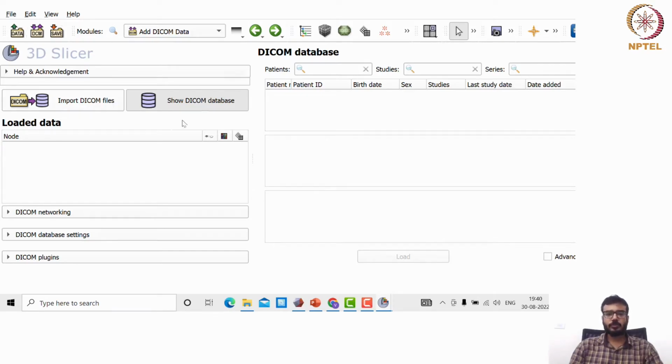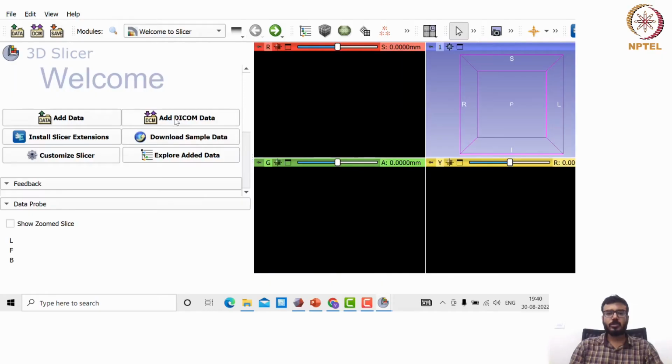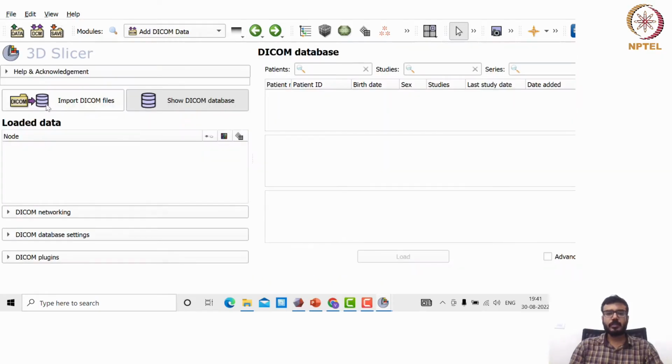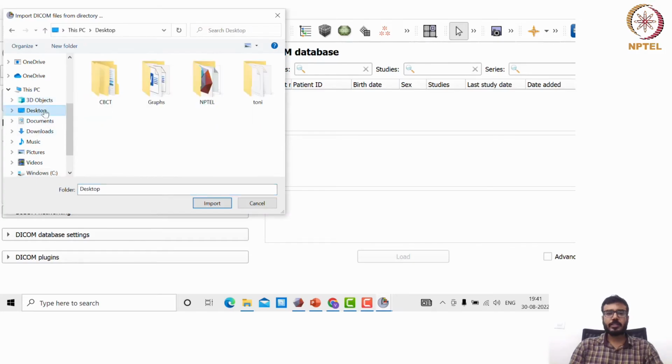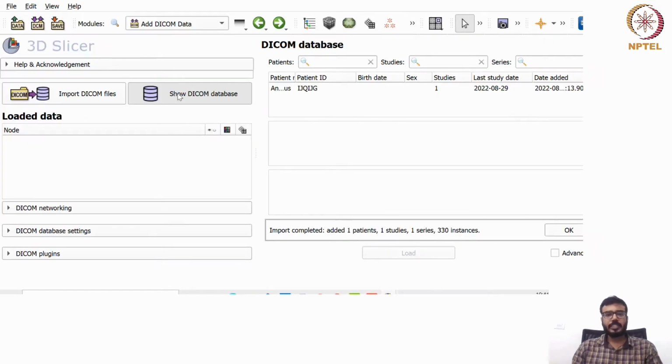So go to add DICOM data, import DICOM files, and I have a CBCT data here. Okay, so now the data has been loaded here in the directory.